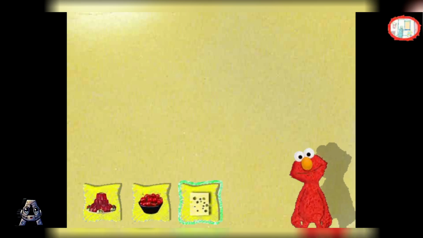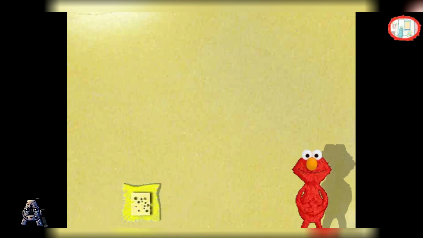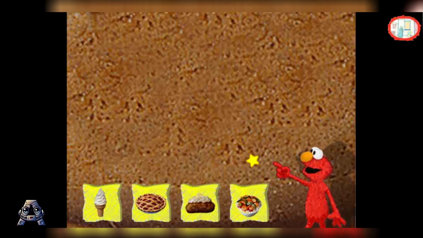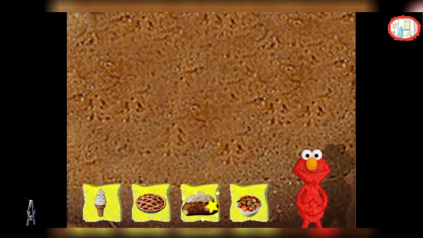You're gonna have to find tougher foods. You are very good at this. Okay. Me find another food picture for you. The big food behind Elmo is the same as one of these little food pictures. Click on the one you think it is.